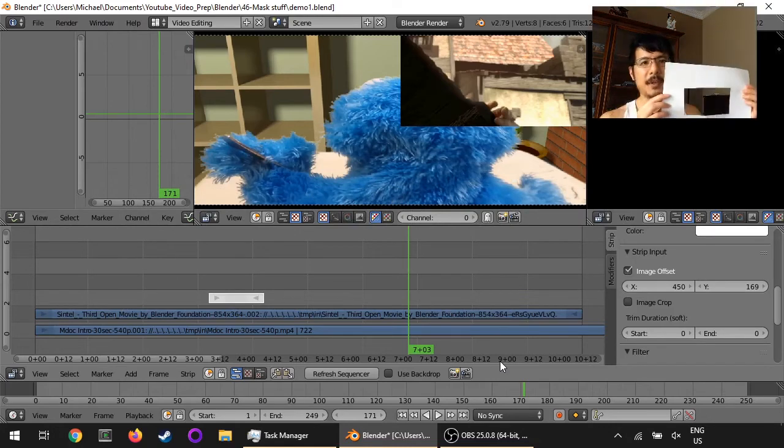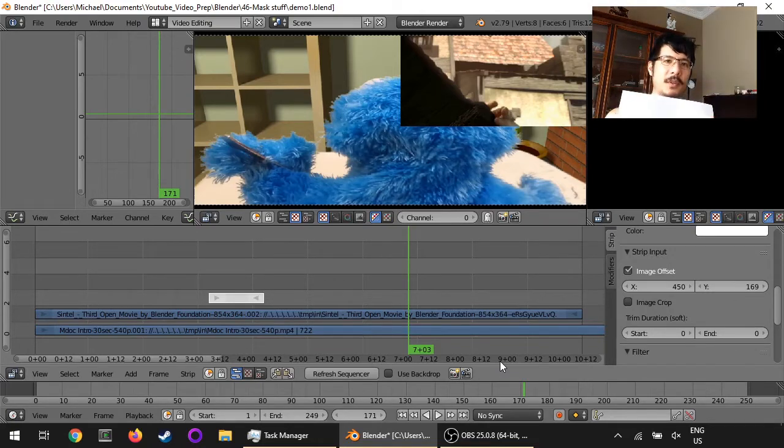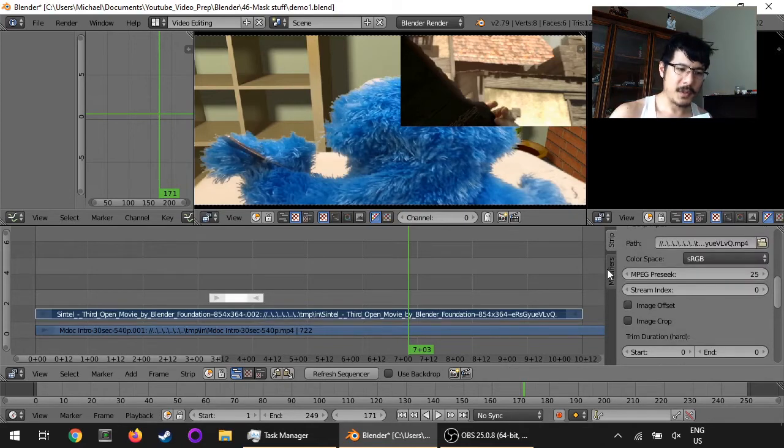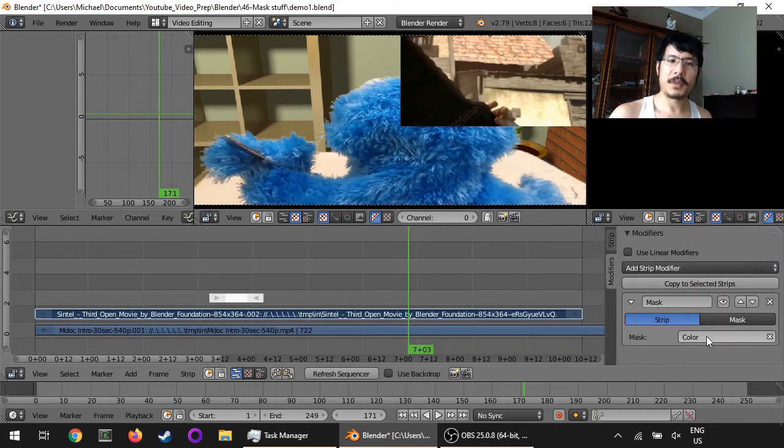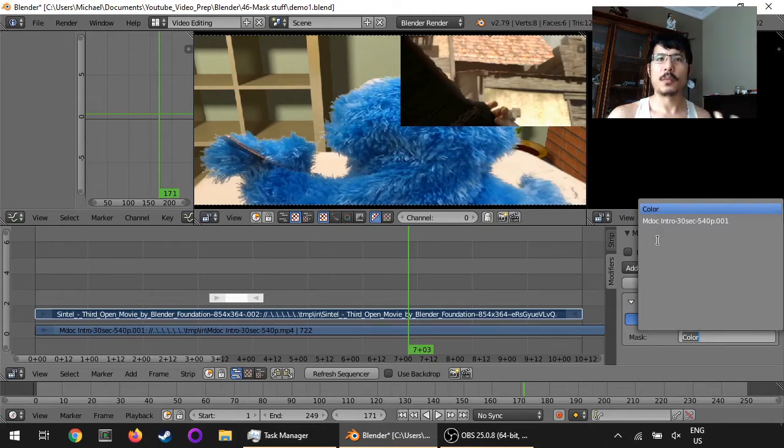So that's the basics of it, but let's try to create that example I had from the beginning with this piece of paper. So what we're going to do is set up a mask so that only the outer border is visible for that video, and the inner part of it will be see-through. So how can we do that? Because from what we saw over here, when we go to pick a mask, we can only select one single thing. But recall, what we can do is create a meta strip. We can take two different color strips. One will be black and that'll be in the middle. One will be white and that'll be underneath. Combine them into a meta strip, and then we'll use that.